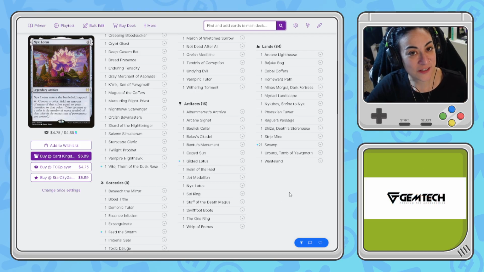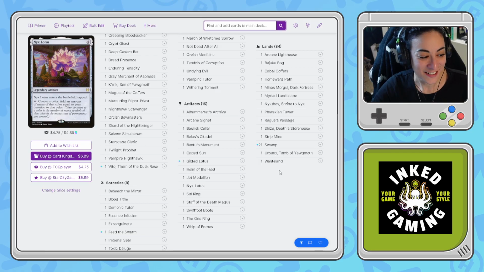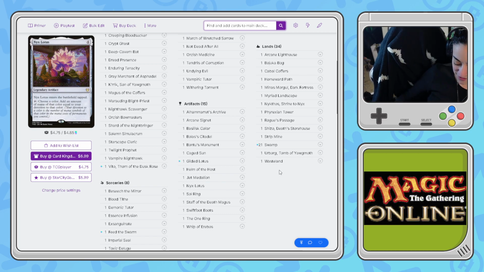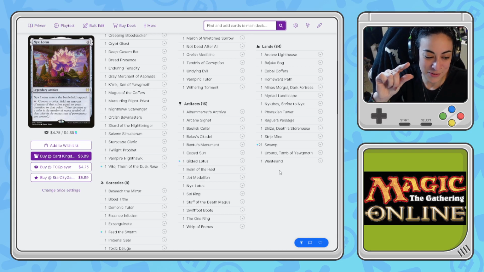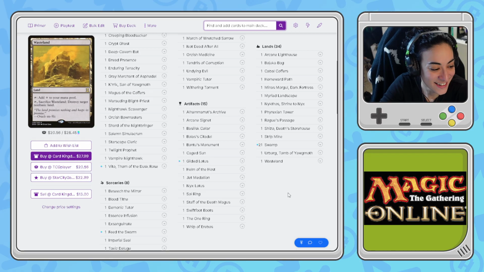I got that altar, by the way. So any Swiftfoot boots I have is like Taylor Swift's feet. It's like Taylor Swiftfoot boots. Not her real, like, bare naked feet. It's like her in boots and, like, on stage. I'm not that weird, but it's called Taylor Swiftfoot boots, and it's like her in boots. So dumb.